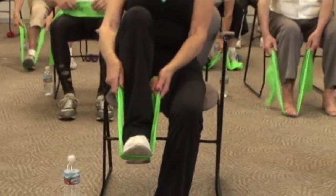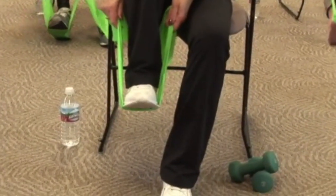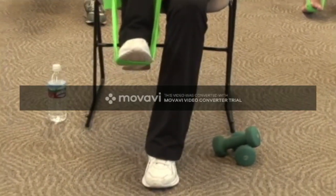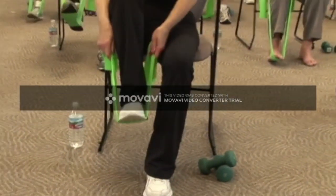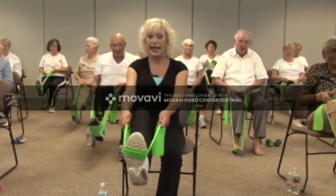Remember, you don't have to lift the knee high. It can be low or it could be as high as you can lift it without compromising your back. We don't want to see this. We want you to sit up straight, nice and tall. And take that leg out.